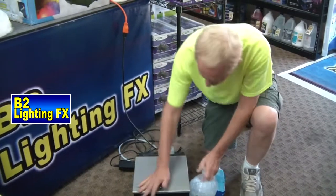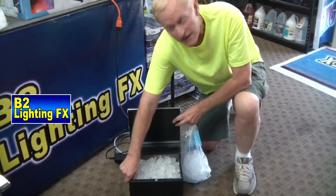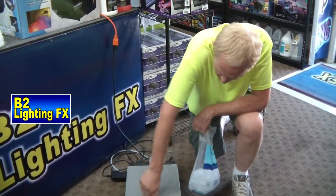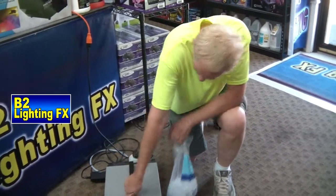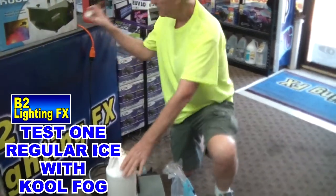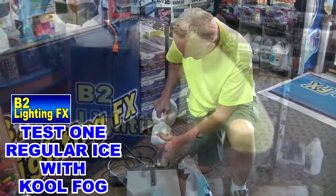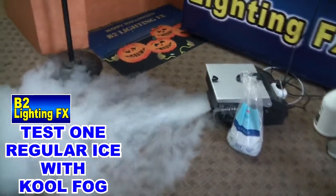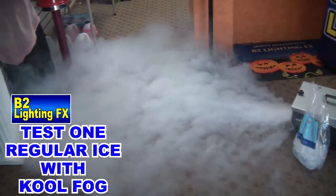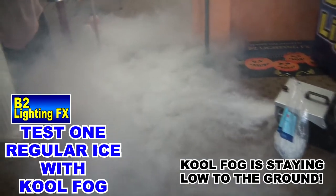Get that down, close the lid. By the way, I just realized this today — this has actually got some good thick insulation on it to keep the ice frozen for a while while the fog goes through it. Let's fill up our fog thing. First, let's go with the cool fog from American DJ — this is the stuff that's being recommended for the machine. Pour some of that in here: regular ice along with the American DJ cool fog. When you first trigger this, it does make that little noise in the beginning, and then all you hear is a little hissing sound as it goes through the ice. Look at that, that's working pretty good.